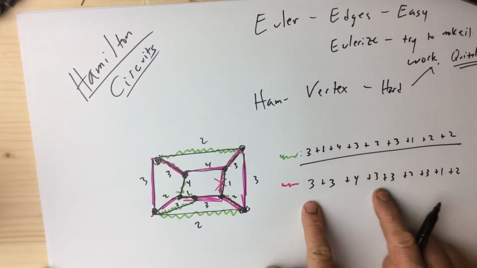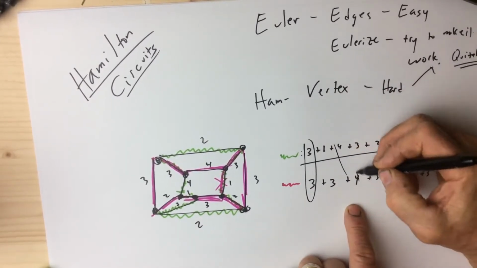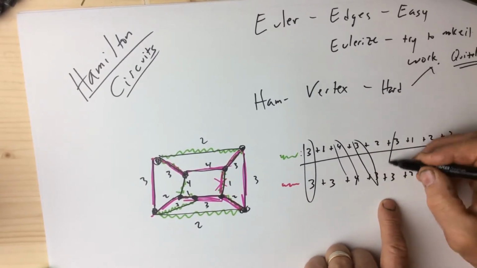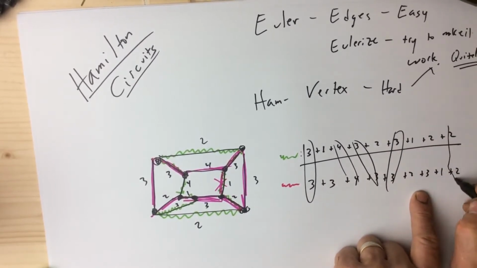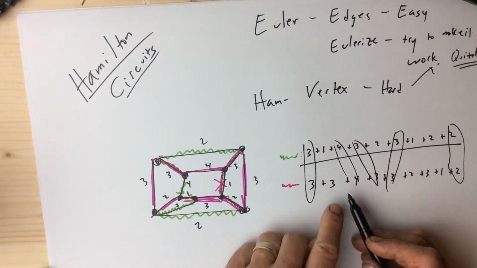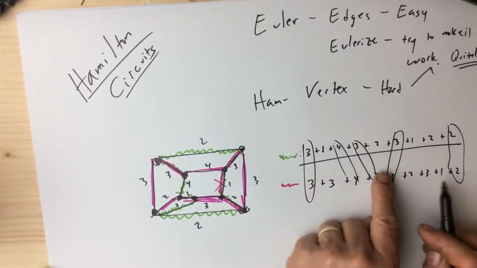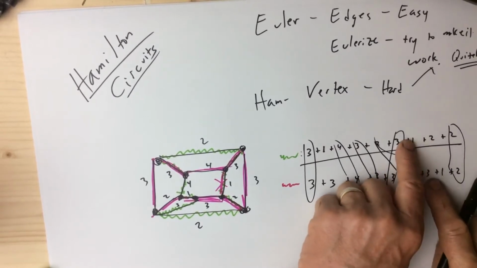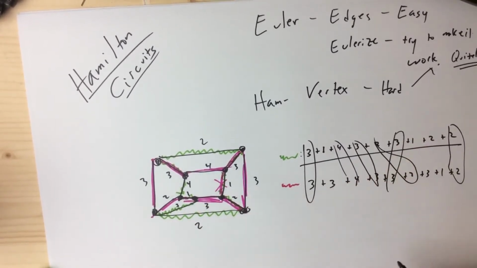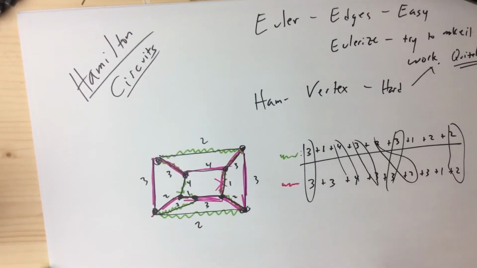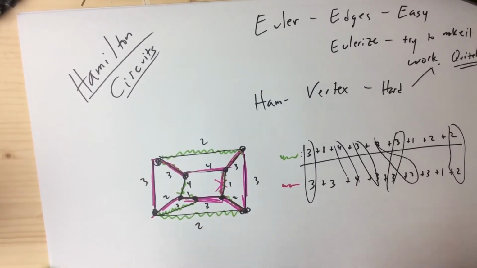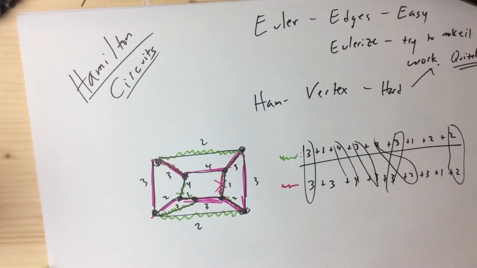It looks to me like this one, the pink one, is actually quite a bit longer, but I'm not sure. Let's see. 2, that's equal 4 minus 3. It's 3 longer to go on the pink one, so the green one was better. But is it the best job? I don't know. So what we're going to do is we're going to look at a traveling salesman or postman trying to find the right way to walk to visit all of his post boxes, but they've got to get back to where they started.